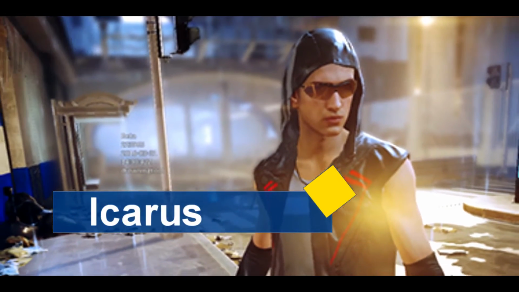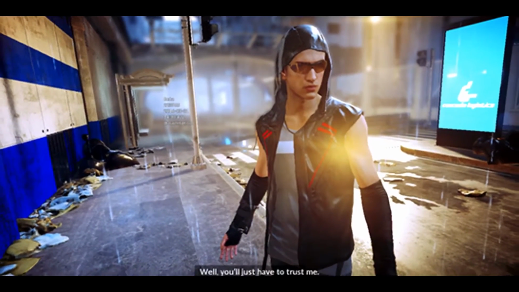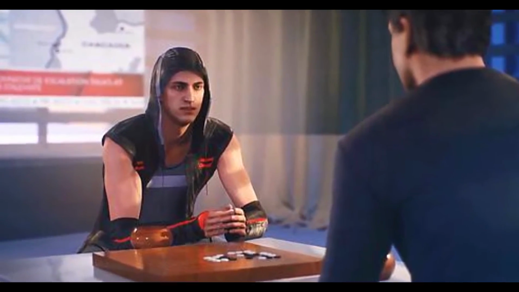Icarus. The competitive, independent Icarus rivals Faith in both skill and cockiness. They both compete for the affection of Noah and the position as top runner in the city. Icarus' true background is something he keeps well hidden, and only Noah is aware of the secret.